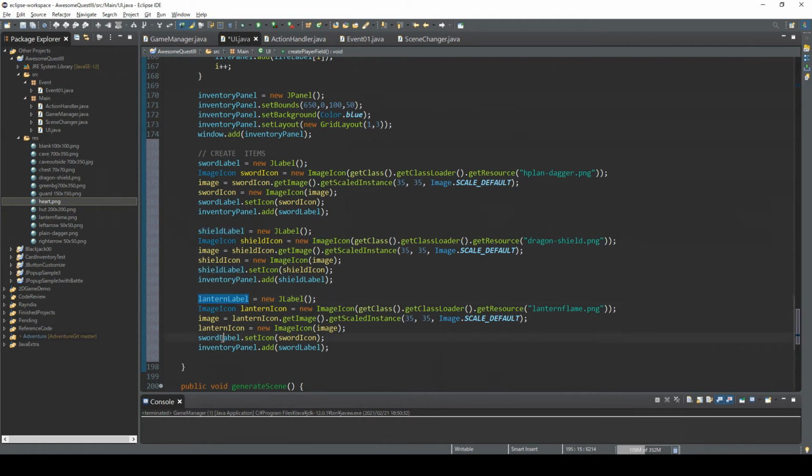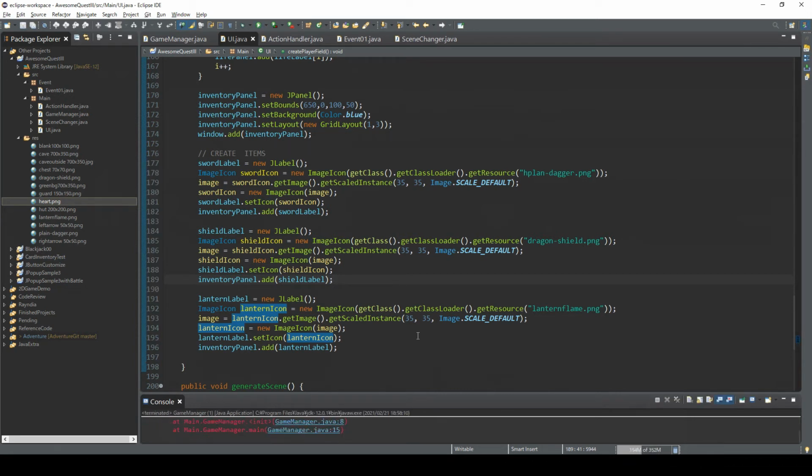Lantern label. Lantern icon. I hope I'm not missing anything. That's all, I think. Okay. Shield. Lantern. Looks okay, so let's check it.